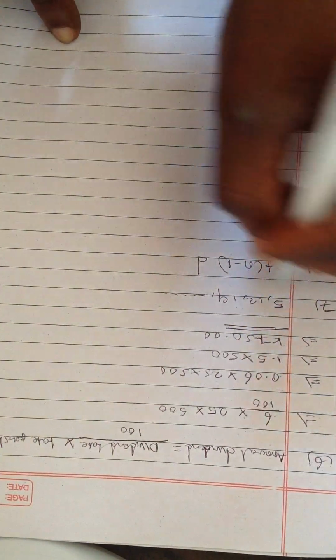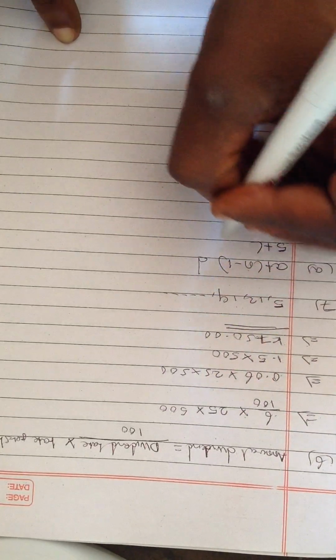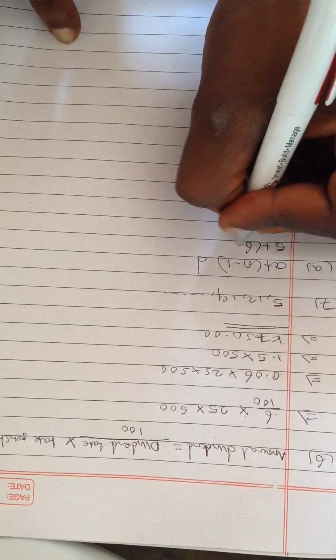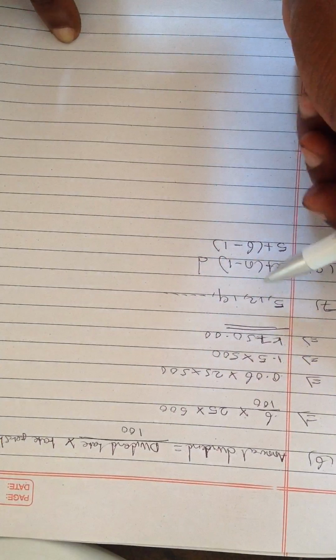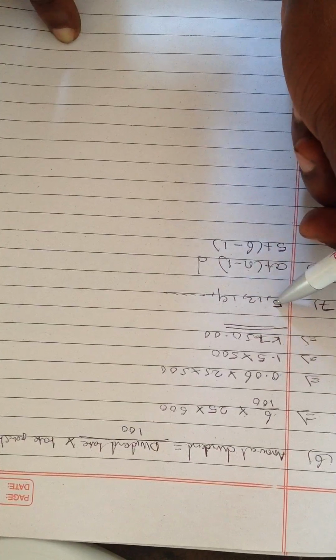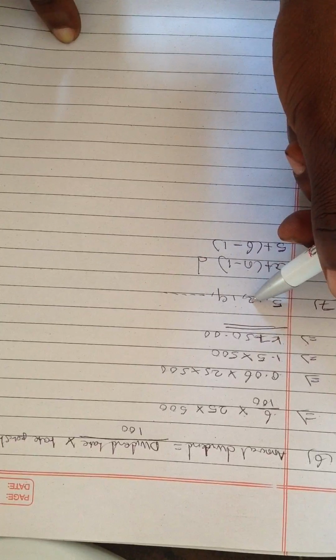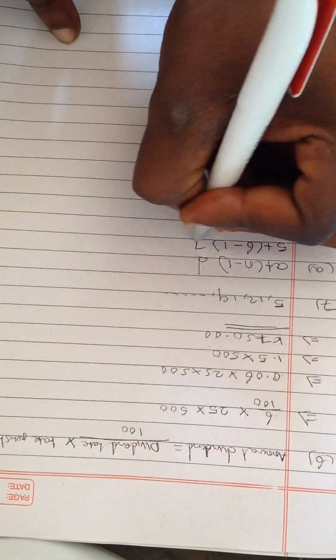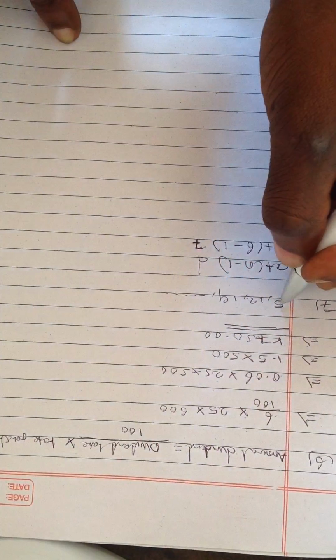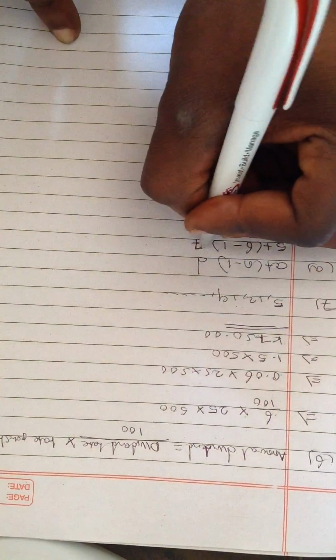So the first term we've been given is 5, plus, what is the nth term? We're supposed to calculate the 6th term, which is 6 minus 1. What is the common difference? What is 12 minus 5? That's 7. What is 19 minus 12? That's 7. So the common difference here is 7. From 5 to 12 there's 7, from 12 to 19 there's 7.